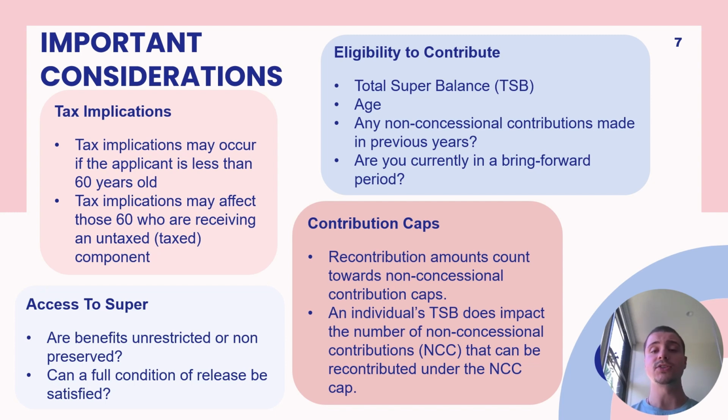First is your eligibility. So depending on how much you have in super, you might be exceeding the total super balance cap, which means you might have trouble getting money back in. There could be your age, which could be a factor, so restrictions on contributions or restrictions on withdrawals.